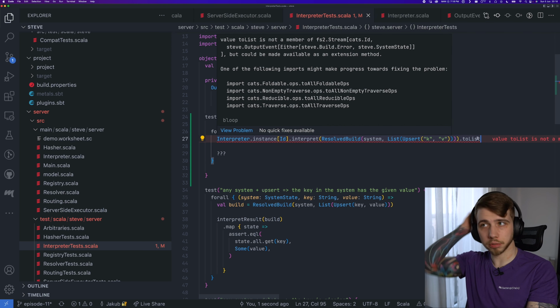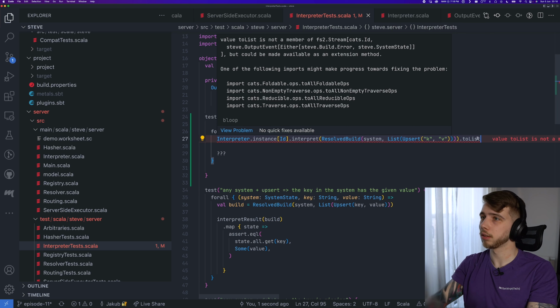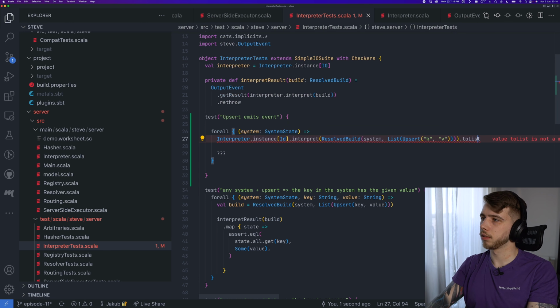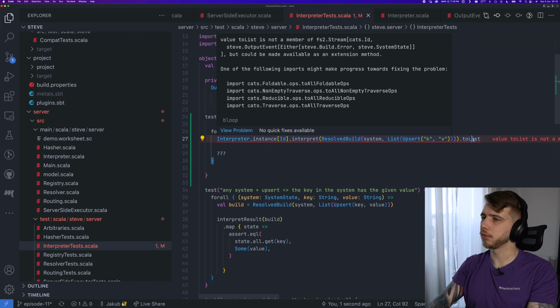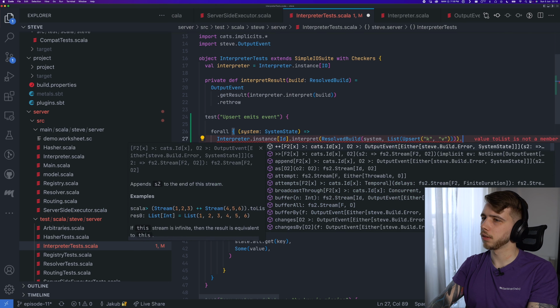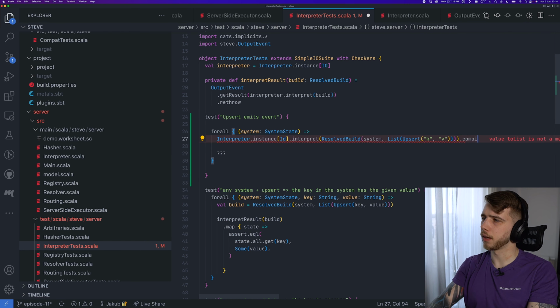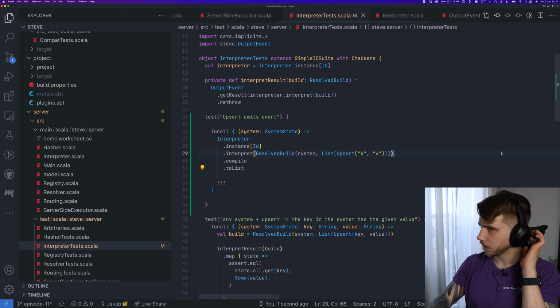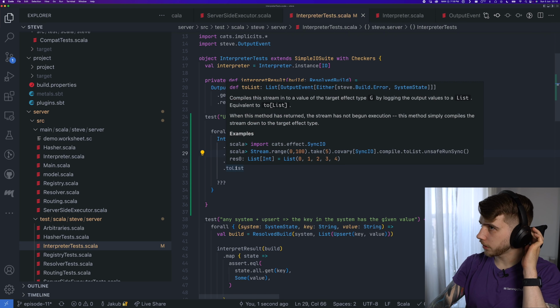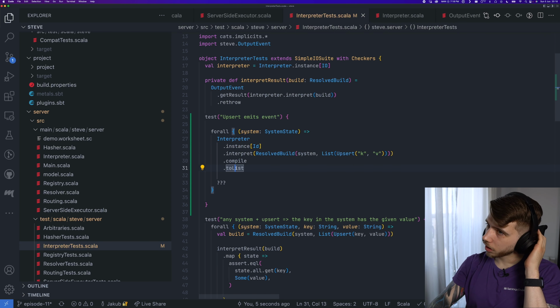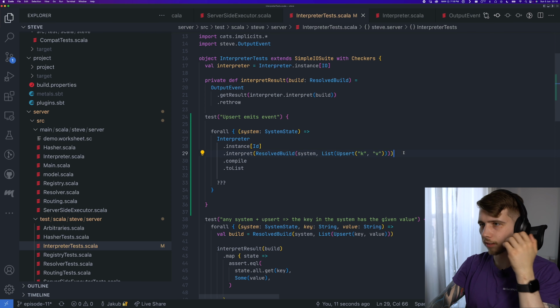Okay, I cannot do toList. That's interesting. Why not? I thought I could do it for an FS2 stream. Compile to list. Yeah, okay, that works. So I have a list of all the events. So I think I should just assert that this contains this event, like upserting this.